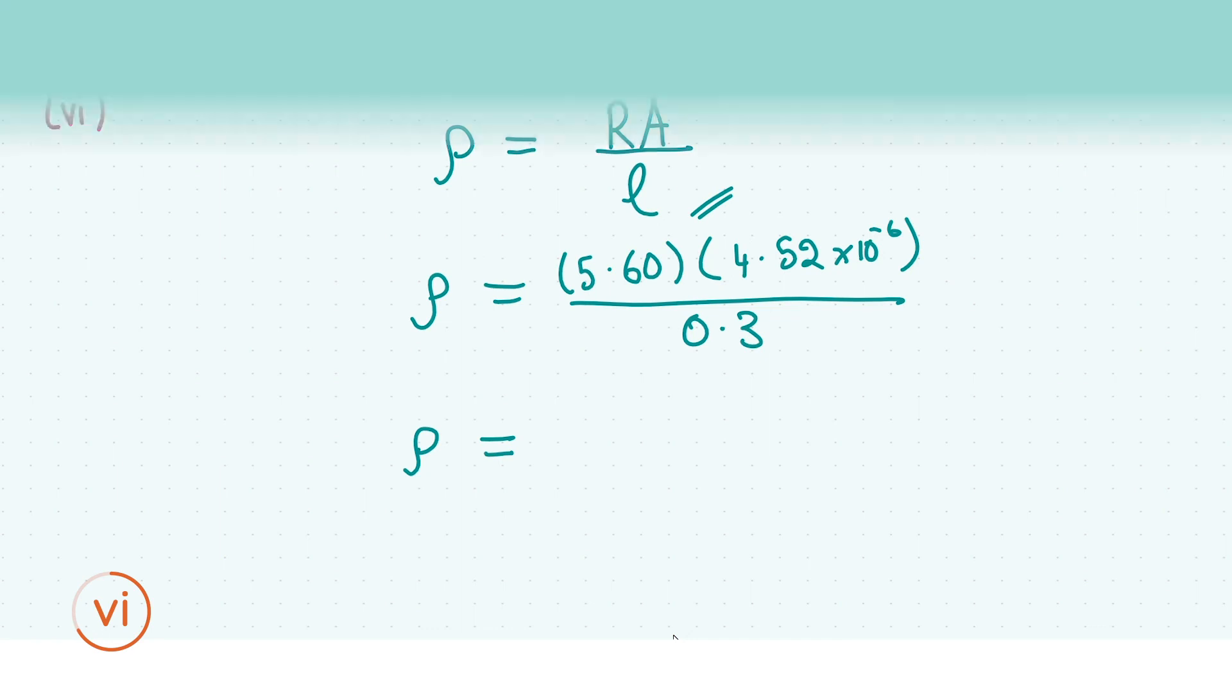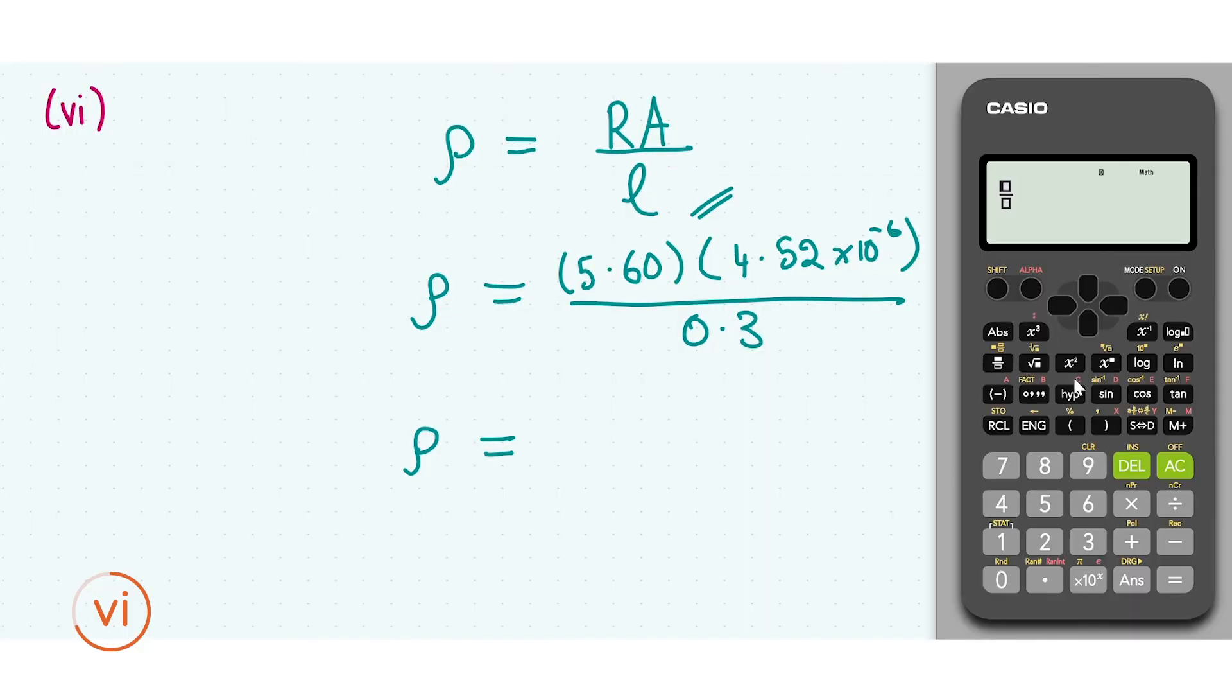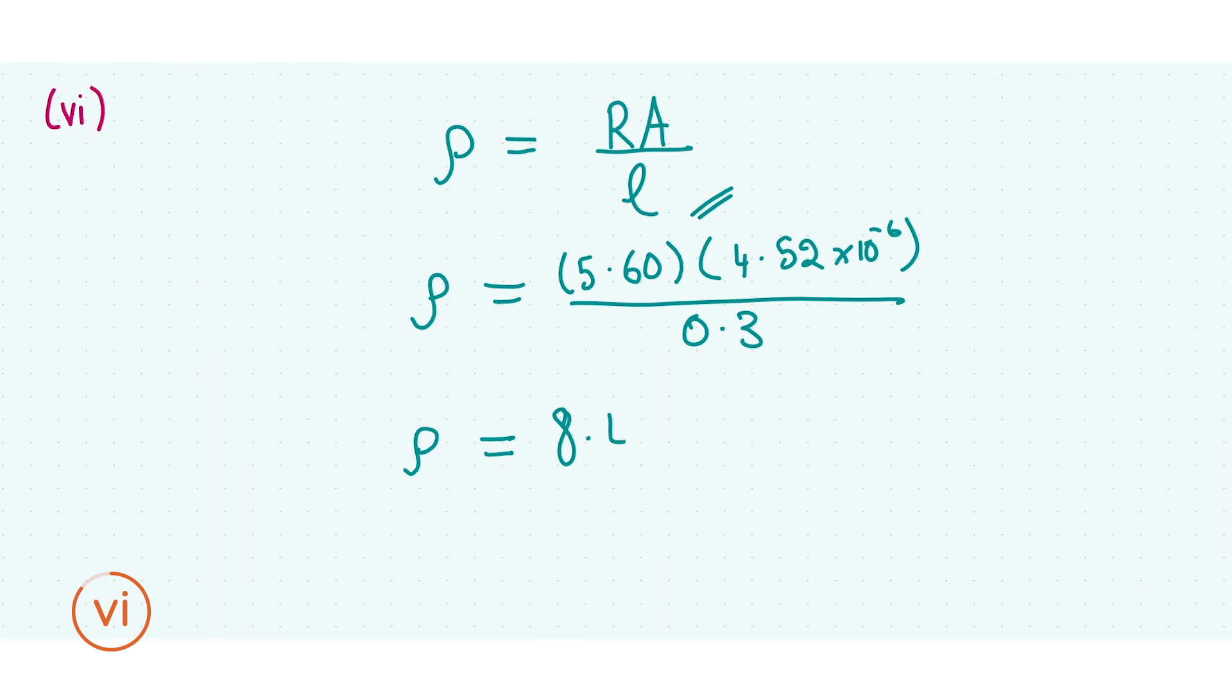Now we can plug all these values into our calculator and solve for the resistivity. Putting the calculator on screen, I'm going to input our values with brackets. The reason I'm doing this is we have scientific notation and powers involved, and we're multiplying things together, so it's to make it as clear to the calculator as possible which order we want to multiply things by. Here is our answer—it's a load of decimal places, but I would like to put this into three significant figures or two decimal places.